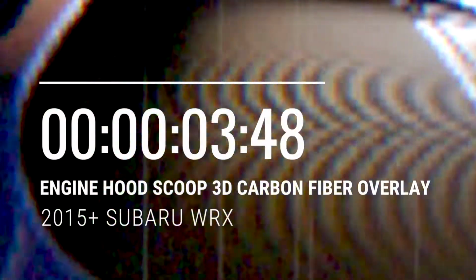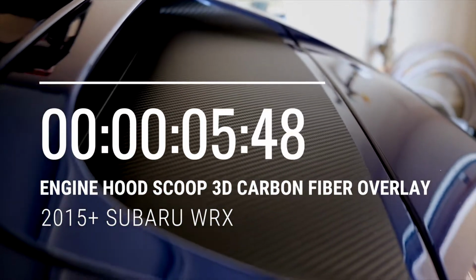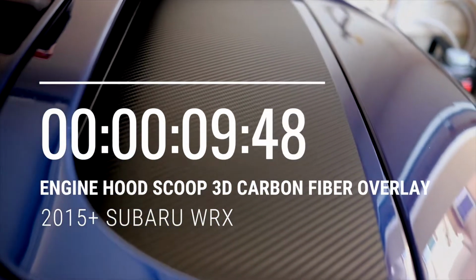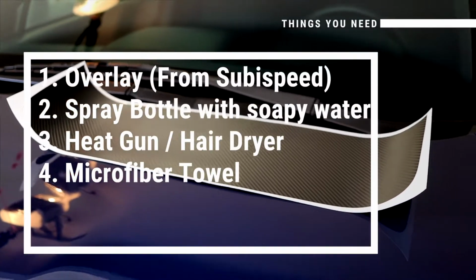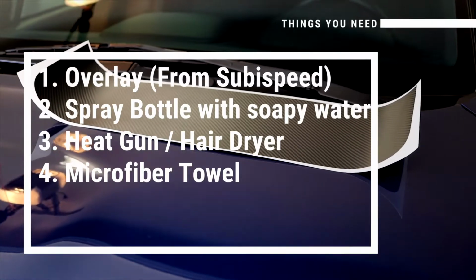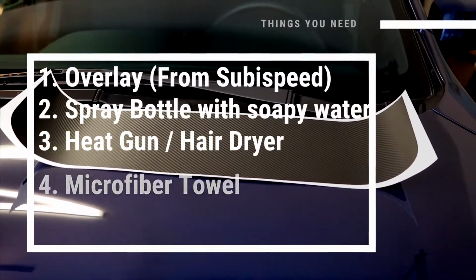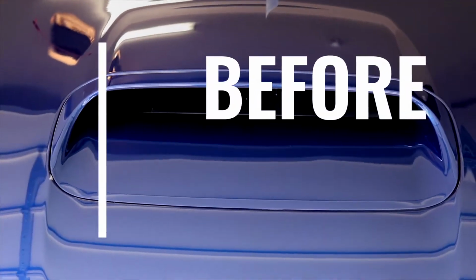My name is Wally and today I'll be showing you guys how to add an engine scoop overlay on your 2015 Subaru WRX, and hopefully you'll get something out of it. So the things you need are the overlay, which I got the 3D carbon fiber overlay from subispeed.com, a spray bottle of soapy water, a heat gun or a hairdryer, and a microfiber tool.